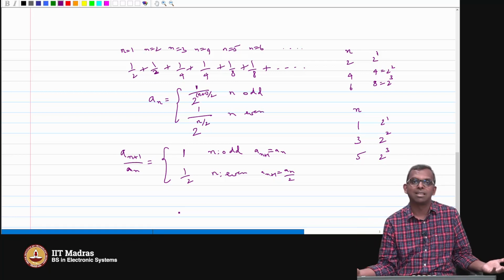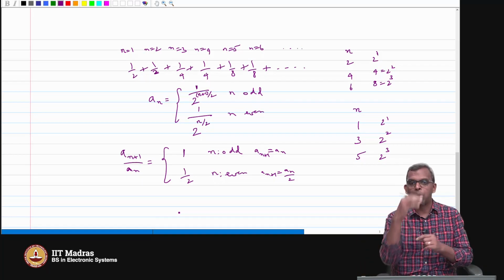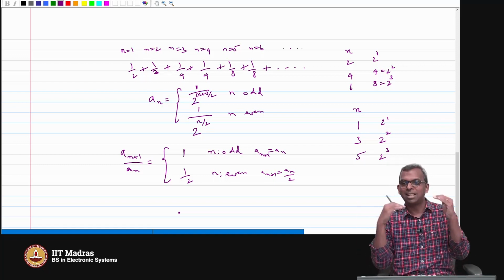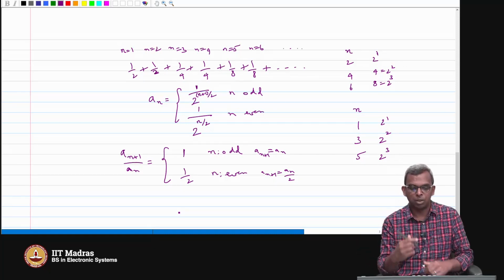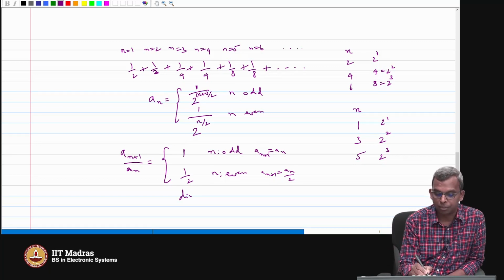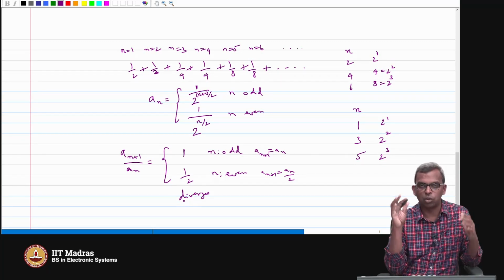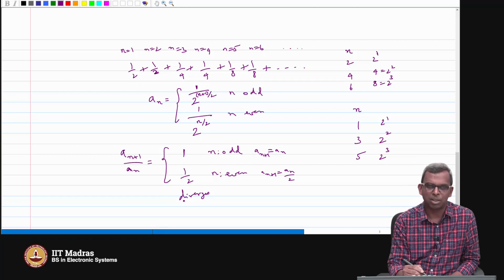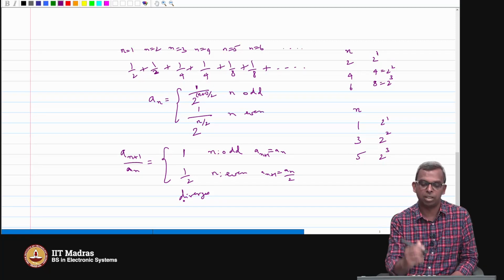The limit does not exist, right? You will have 1, 1 by 2, 1, 1 by 2, 1, 1 by 2. It does not converge to any one value. You can look at that epsilon. So, this one diverges. Okay, so, it is one of those odd examples where this happens. I was telling you the ratio test is not as powerful as the root test.